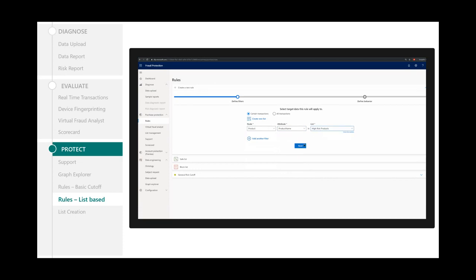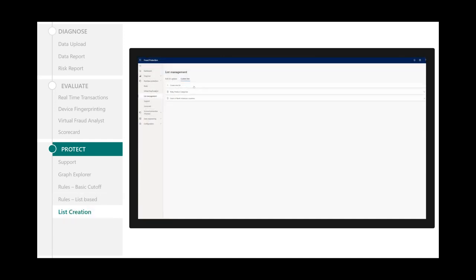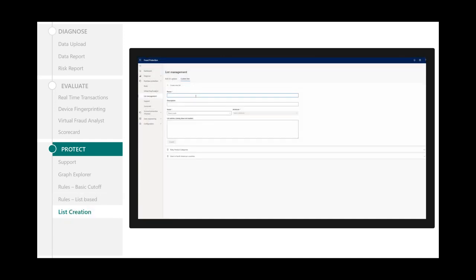It's very configurable. On top of all those lists, and within those lists, you can add more granularity. You can add high risk products, high risk countries, all of which you want to avoid approving transactions for.